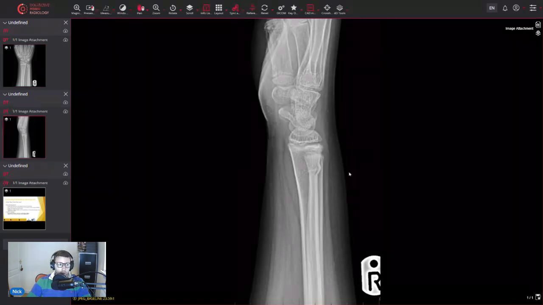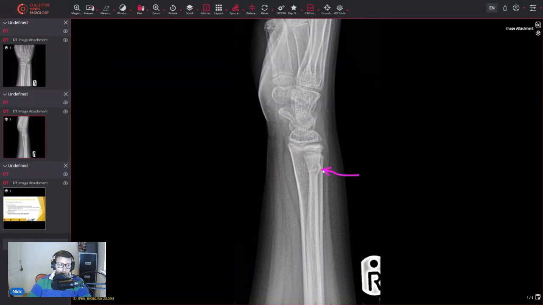And if we see on this lateral X-ray here, we can see we do have some associated buckling of the cortex on the dorsal aspect. But the reason that we're terming this the greenstick fracture is that it's fractured here at this point of the cortex, and you can see faintly the fracture line running across roughly to about this region here.